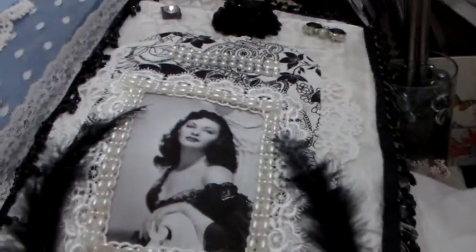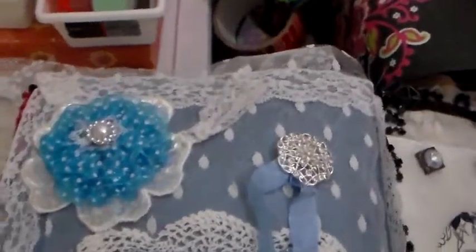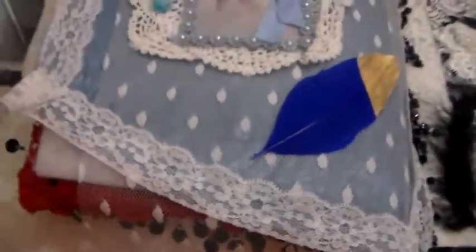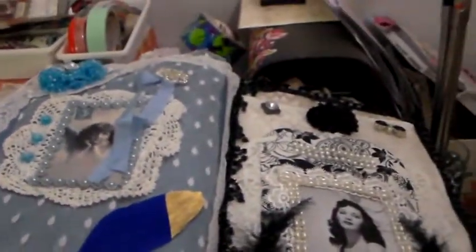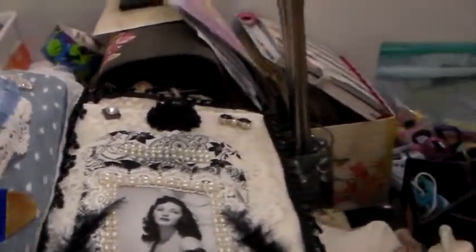So this video is for me to show y'all my next lace book page that I made. Have I updated y'all? Did I show y'all the blue one? I don't even remember if I showed y'all the blue one. I know I showed y'all the black and white. I'm going to show the blue one to you now just in case, because I can't remember. But I think maybe I did. So okay, the next one I've done is the next page. Like I said, that's going to be covered up at the end when I put lace at the bottom of all of them.